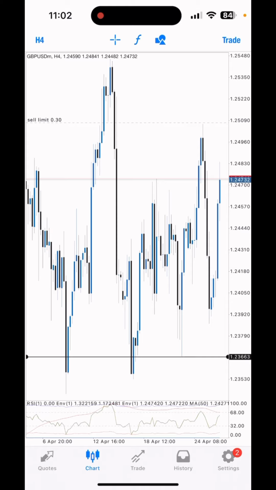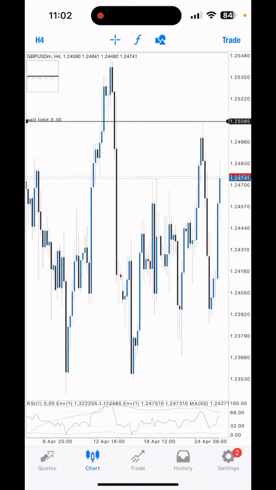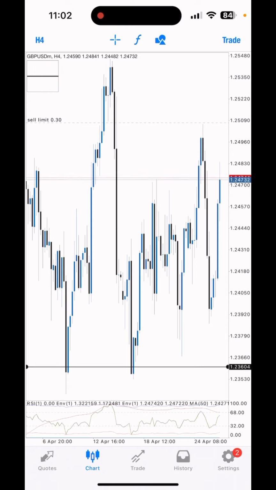Sell limit is, like I said earlier, I am envisioning, based on analysis, that this price will get to this point before it starts selling. So the best thing for me to do, instead of sitting down with my phone monitoring and waiting for price to get to this point, it may not get to this point today. It might take a while. It might take 3 hours, 4 hours. Would I want to be on my phone monitoring for that time? I can just set it and leave it. When the price moves up to this place and touches this order, it will automatically take the trade. So that's what it will also do when it's a buy limit.